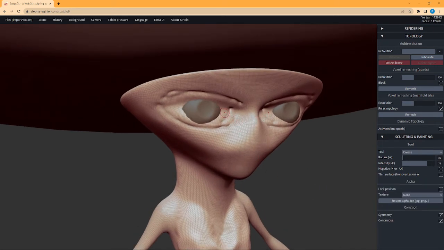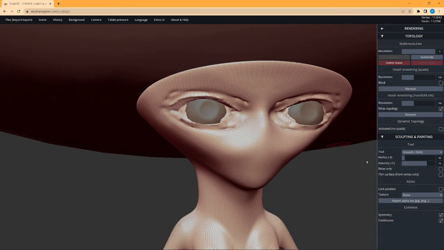If I hold down the Alt key, it's going to bring up the crease. Usually you want to bring up an edge, and then right next to it you want to push back against it, and that gives you a really nice transition between planes. And then Shift to smooth. Shift usually you want to tone down, otherwise it'll just wipe out all your detail, which is usually not what you want to do.